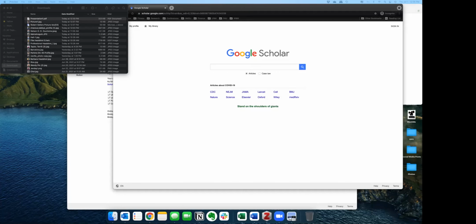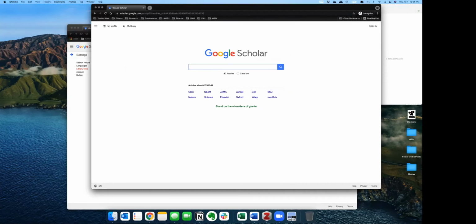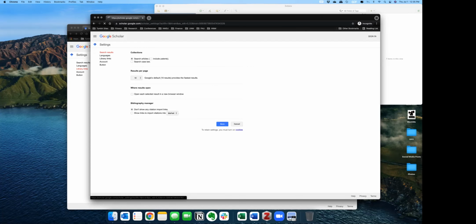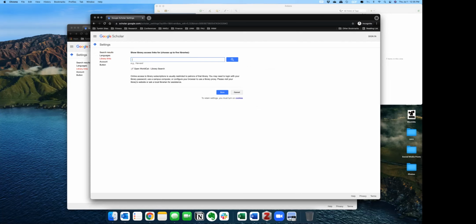Okay, so here we can see, as I'm looking at my desktop, here is Google Scholar. So first things first, when you log in to Google Scholar, you want to come over here to the three bars and click on them. You want to go to settings, and in your settings option, you want to click library links. And here you want to type in the libraries that you want Google to search while you're looking for your topic. So for this, I'm going to put in Palo Alto University and click it.